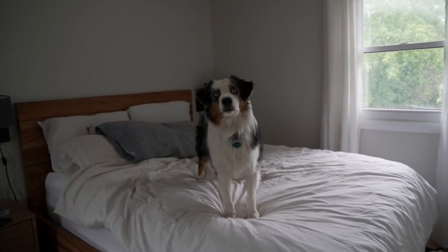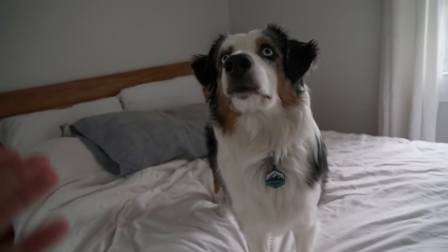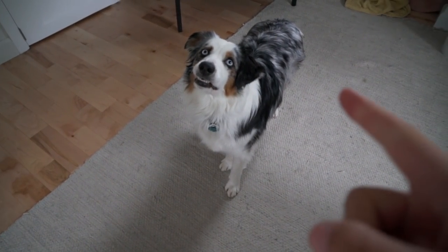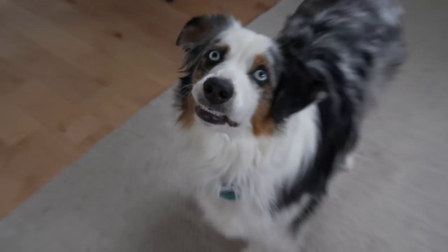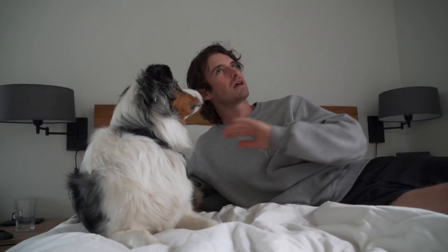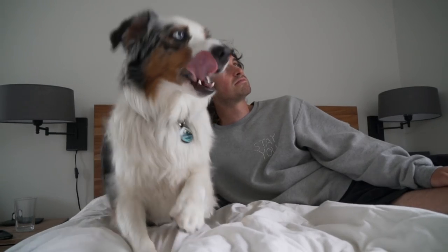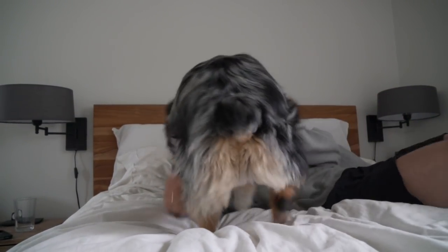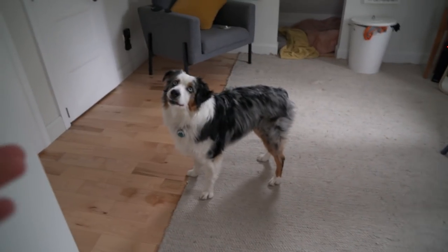Now, Franco, I know you're on my bed right now, but do you not want your... Look at this little tail going. I see your tail going. You don't have much of one, but I see it. I got something special for you. And you're showing everybody your smile. Now, Frank, we have something special for you, but you have to be pretty good. Are you good enough? I don't know if you're good enough. He's like, awful. Okay. I think I'm gonna go with you're good enough.